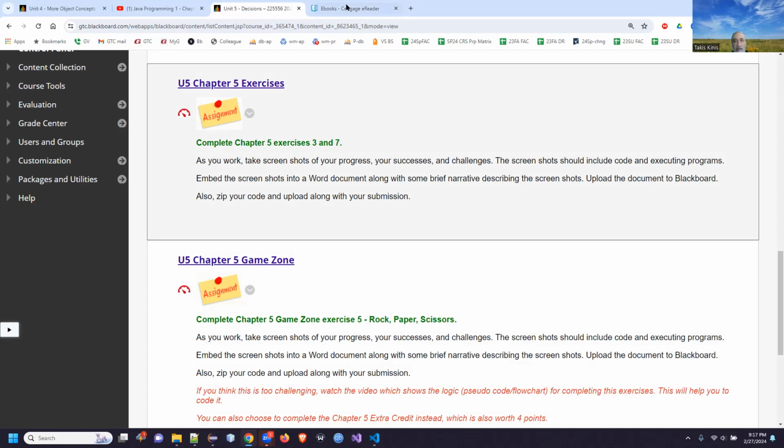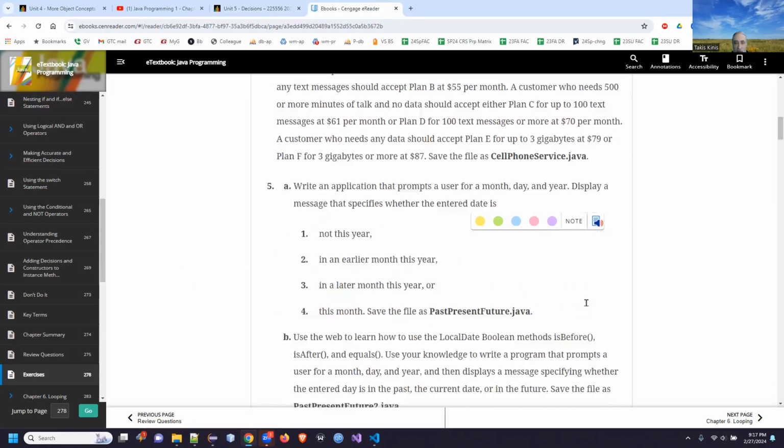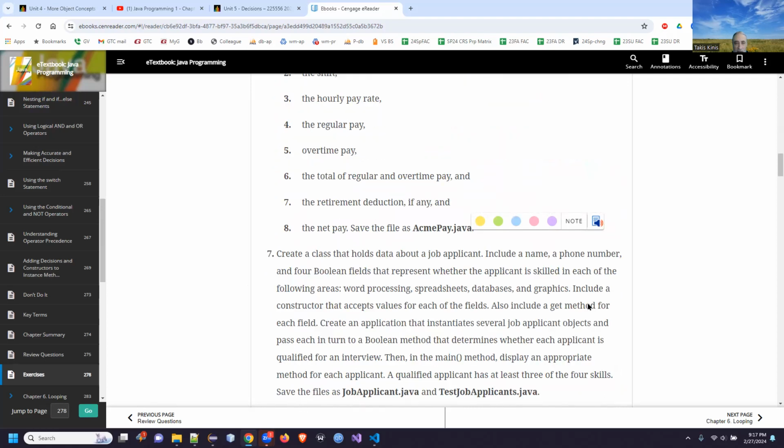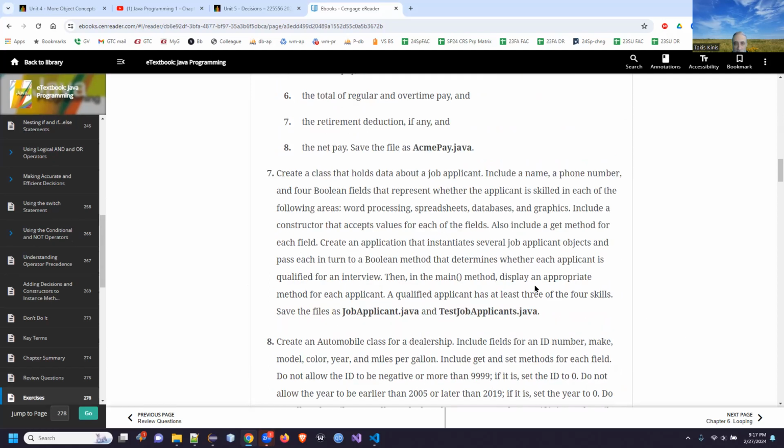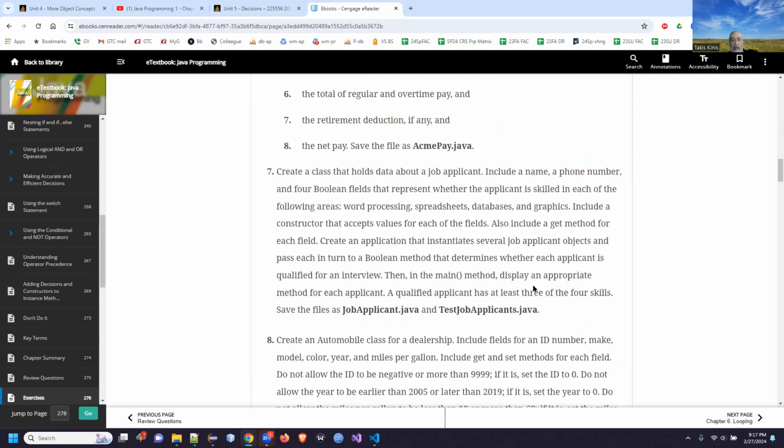So the next one is exercise 7. I'm going to scroll down to exercise 7 here in the book, and you can see I got that goofy little icon thing there, a highlighter. And this will be our challenge. Because we are coming up on midterms, I'm not going to code through the rest of this tonight. We have plenty of time to get it in, so we'll work on this next time. But I do want to give you a read through so you can think about how you might want to do this.